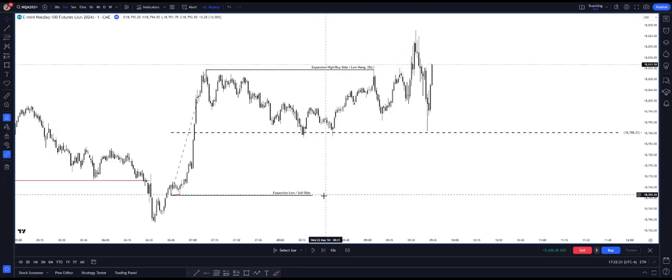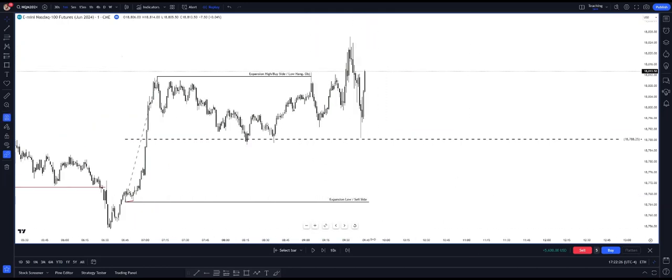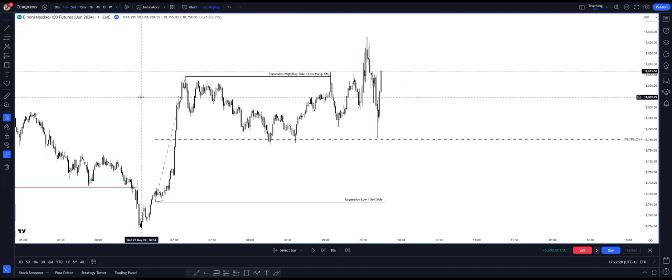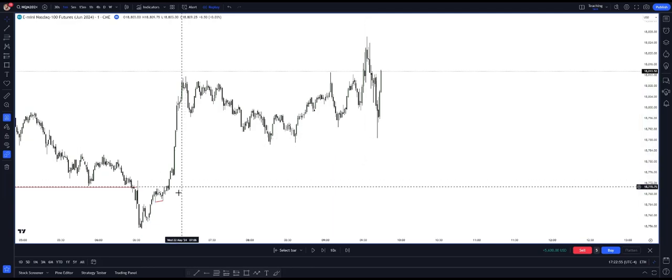I hope you guys find this insightful. It's pretty straightforward. You've got to do three things. Establish the dealing range, establish liquidity, look at range EQ. Range EQ is your point of interest. If it respects, target the most recent short-term high, the short-term buy side. If it displaces lower through the range EQ, target the short-term sell side. That's pretty much it. Now let's take a look at another example on another time frame.